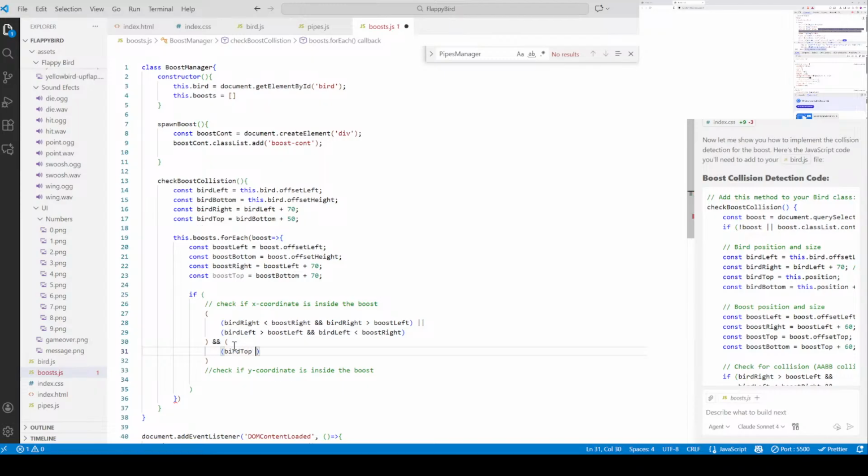So bird top should be more than, it's either more than, bird top is less than burst top, and simultaneously bird bottom is lower than burst bottom, or alternatively bird top is higher than burst top, and bird bottom is lower than burst top.